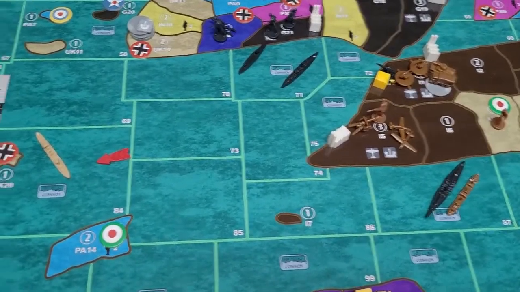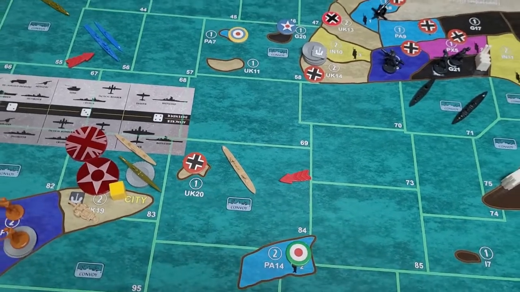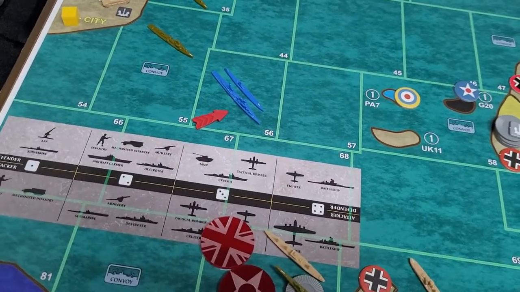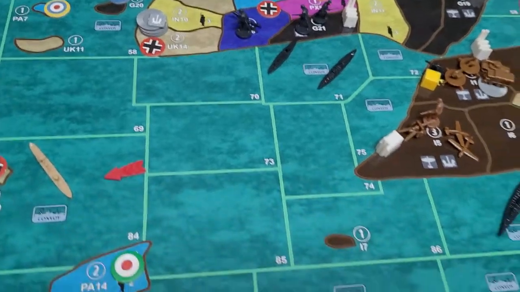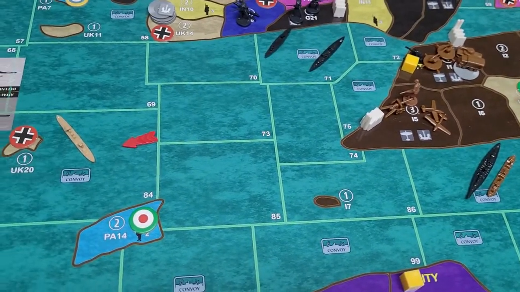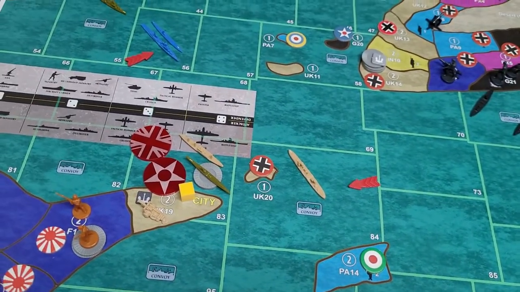So Italy's going to go first. They've got 2 fighters over here. We're going to try to take out this cruiser, 2 against 1. The problem is that French cruiser could then slip into that spot instead and block my cruiser. Although I do have a German battleship over here that could attack that as well, and then slip through on the non-combat move. But I'm going to try first with Italy.